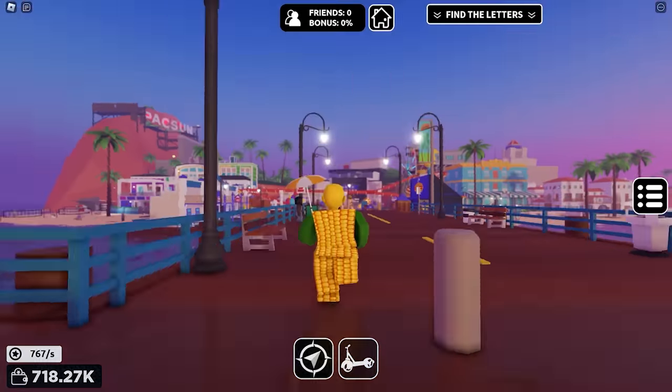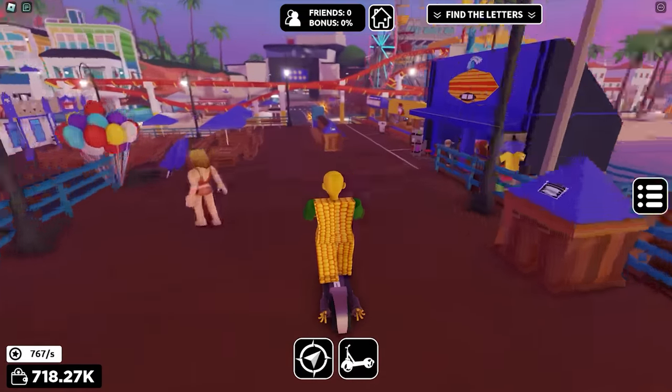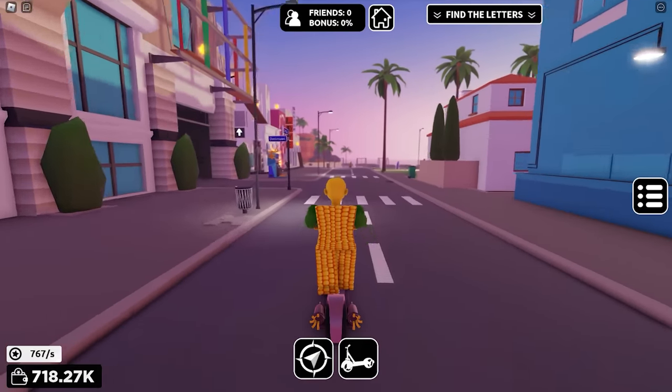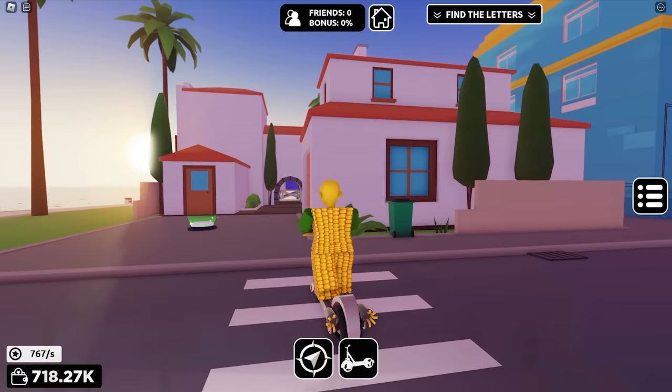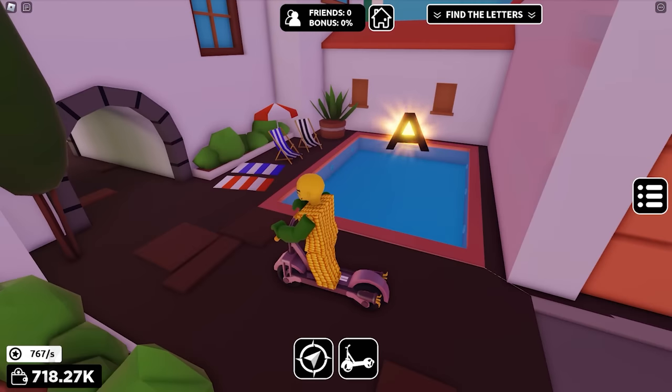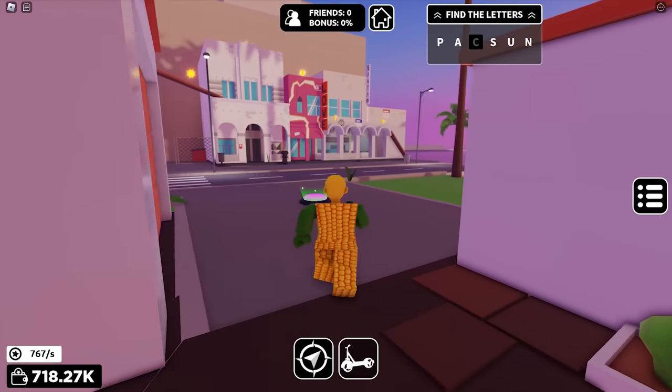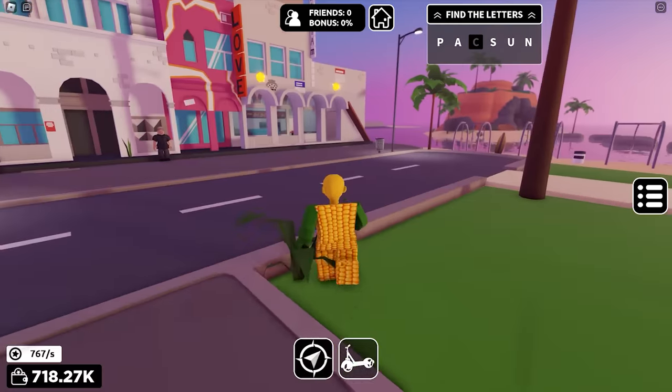You can use the scooter so you can move faster around the map. Here's where you can find the fifth letter. Follow me. It's in this house on the right. It's in the pool. And we found the letter A. And another one. And for the last letter, we need to climb that area until we reach the rooftop.